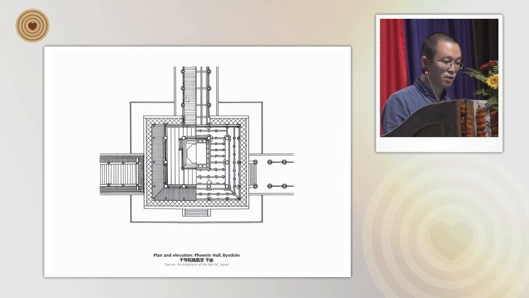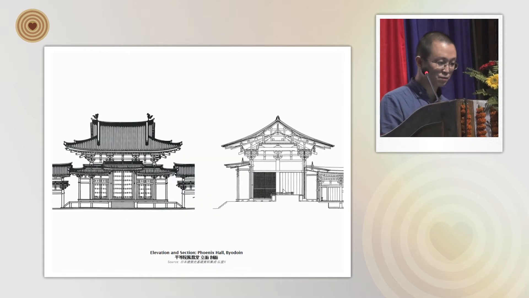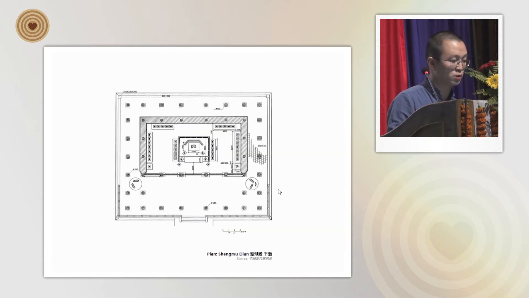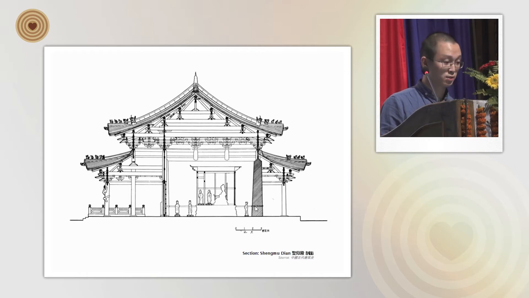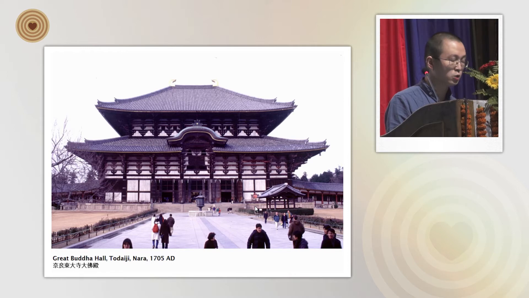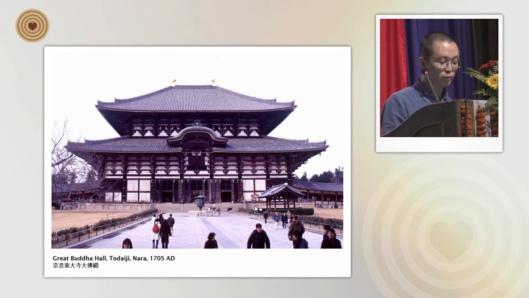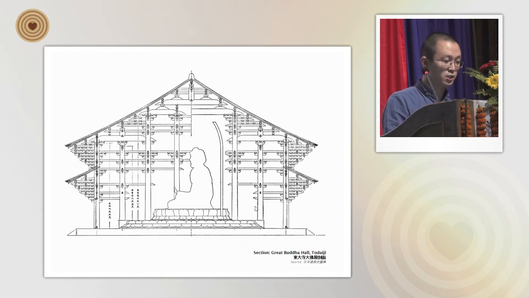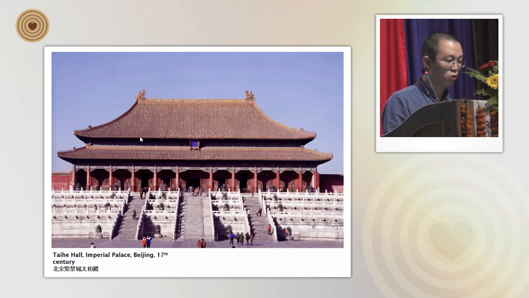Although it looks like a two-story building, the sectional drawing shows it is only one story high. Also, the 11th century Chinese example, the Shen Mu Ho from North China, has lower eaves surrounding it to create corridors around the main body, but the interior space is only a single story. The most monumental example is the Grand Hall of Todaiji: to accommodate the giant Buddha inside, the building must be elevated remarkably high, and a lower eave is added underneath to create a multi-story appearance, while the interior is just one story for the Buddha. The largest example in China is the Tai He Ho from the Imperial Palace — double-eaved but single-story, as shown in the sectional drawing.